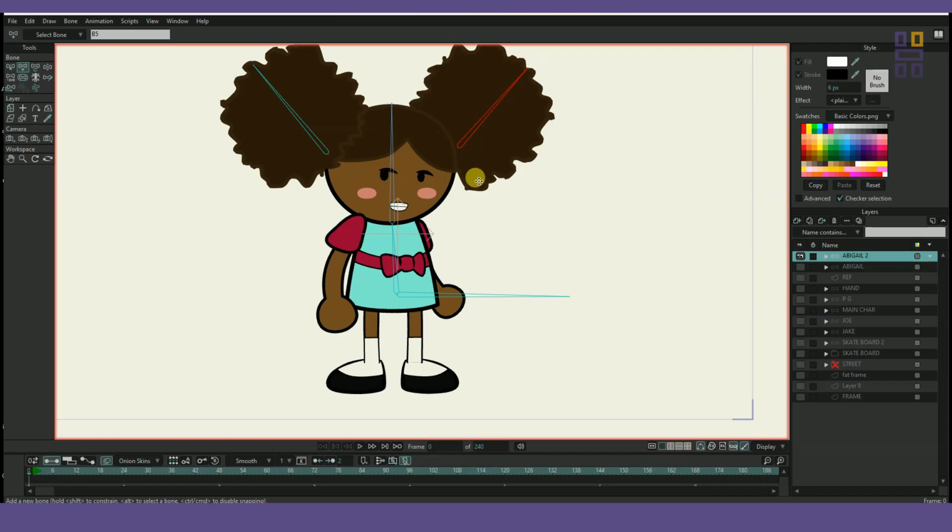So this is what bone parenting looks like. Here's our bone reparent tool. So this bone points with an arrow to this bone. This bone points with an arrow to this bone. What this means is they are both saying that this particular bone has influence over them. And so this bone is pointing to this one, saying that this one has influence over this one. And this one points to this one, saying this has influence over this one.